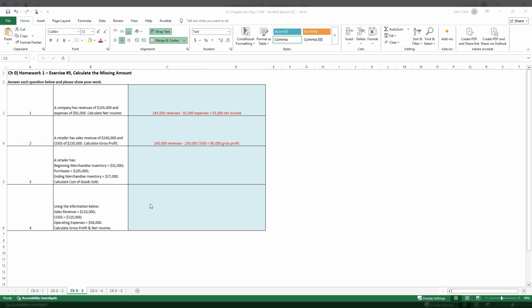Okay, let's move on to the next problem here. Number 3. A retailer has beginning merchandise inventory of 32,000, purchases of 105,000, and ending merchandise inventory of 27,000. And we need to calculate cost of goods sold. So this gets back to what I mentioned in the lecture video about this basic formula of beginning inventory plus purchases, additions into that beginning amount, to give us a full amount, the total that's available for sale.